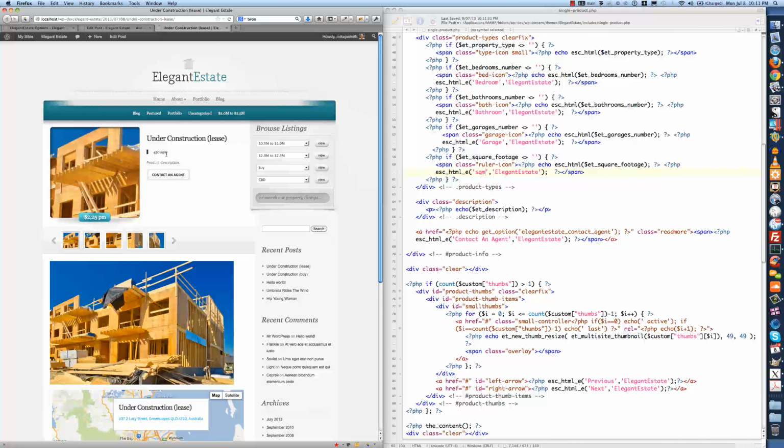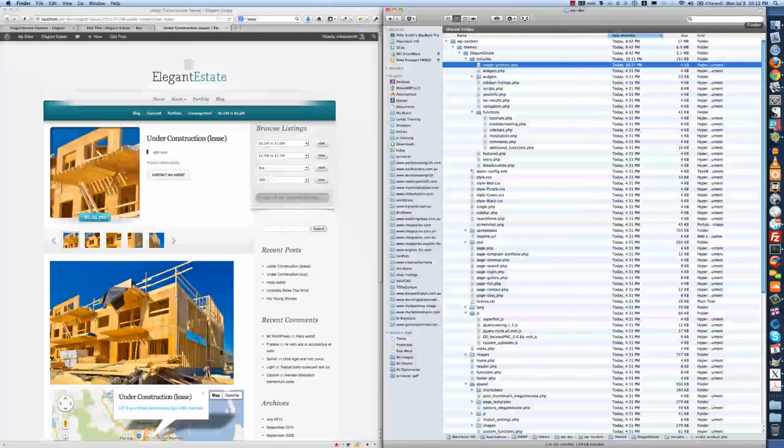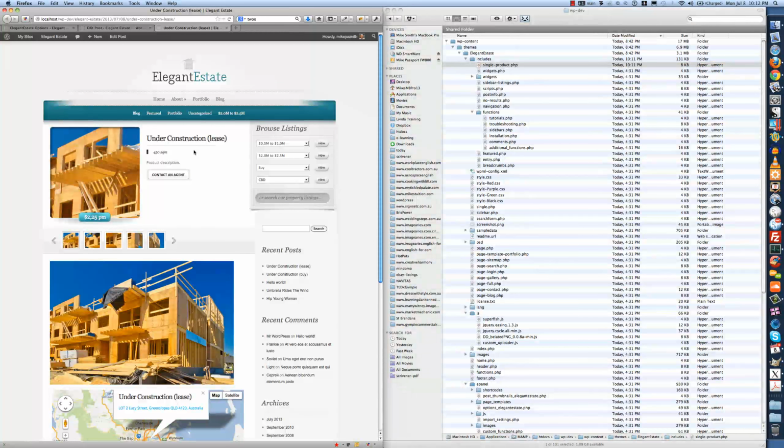Now the reason I'm demonstrating this for small business owners or people who might be looking after their own website is just to show that that's all that's required to make a change to a template. Finding where it is in the template files and then making that change. So really, as I've been able to demonstrate, that's only about 10 minutes work. And if you get someone else to do this for you or something similar, you're now informed enough to know approximately how much work that would have been.